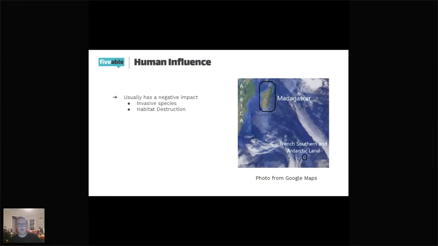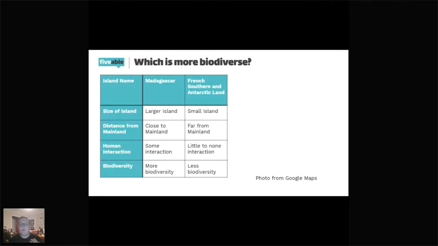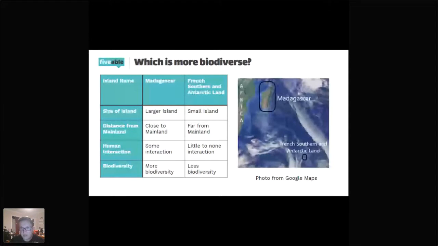All right, so let's look back over this. So we said that Madagascar is larger, okay, and if we're looking back, why do you want a larger island versus a smaller island when thinking about biodiversity? Answer in the chat while we continue to discuss. Distance from mainland. We're closer to the mainland. Doesn't mean we're going to have animals move in there. It's just an increased probability of them being able to get onto the island.